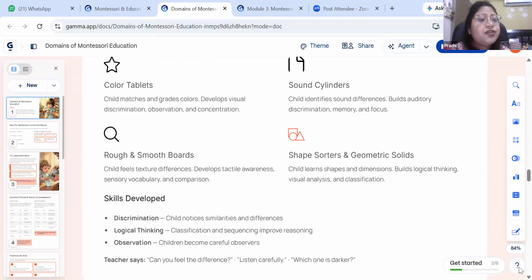And their observation is also developed, how they are observing the environment, how they can find the similarities and differences, and whether the child is able to do discrimination or not. We give two pictures to children and we say, just find out what the similarities in the pictures are. So they are observing, they're using their eyes, right? They're observing the picture and they are telling you. So here also your sensory organ is used and you are able to develop their discrimination ability.